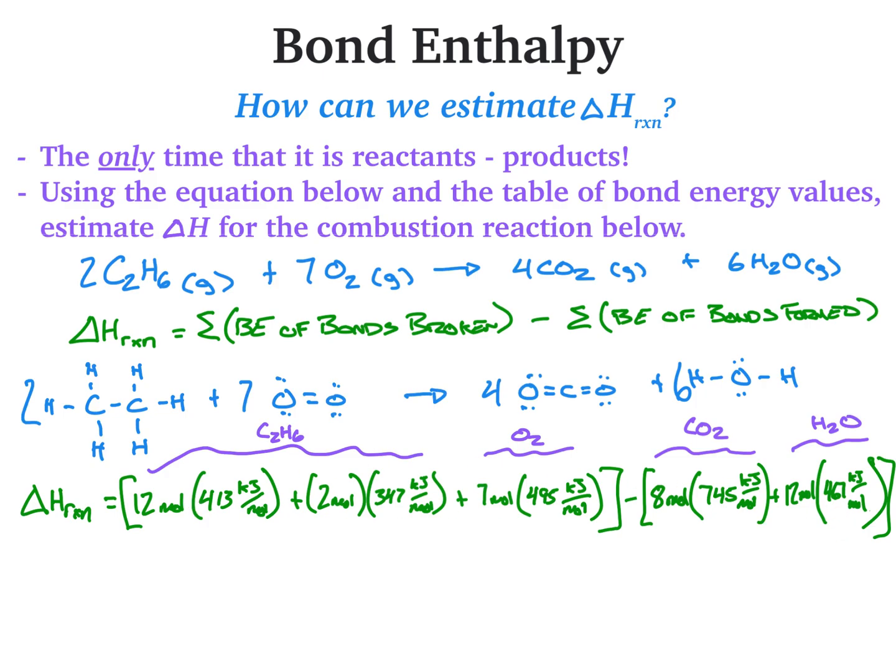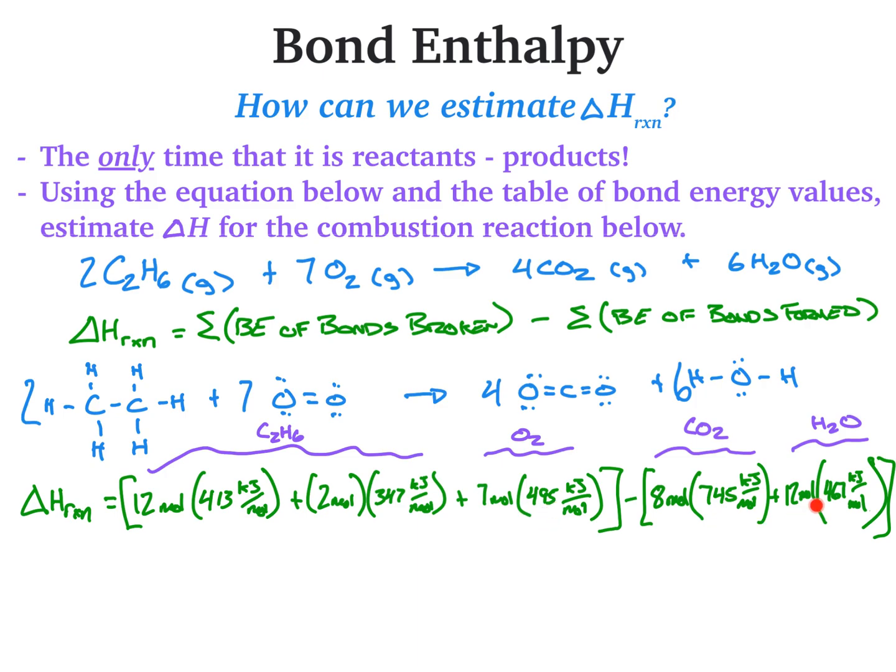Now, this looks a little intimidating, but all I'm doing is I've identified the bonds that I'm breaking in the reactants, and that's what's in this first set of brackets here. To break this down for a moment, because there are 2 moles of this molecule, that means 12 moles of the C-H bond. There are also then 2 moles of the C-C bond, and I've labeled this here to help keep track of it. This is all my bonds in C2H6 I'm breaking. I'm then breaking 7 O=O double bonds, which is 495 kilojoules per mole.